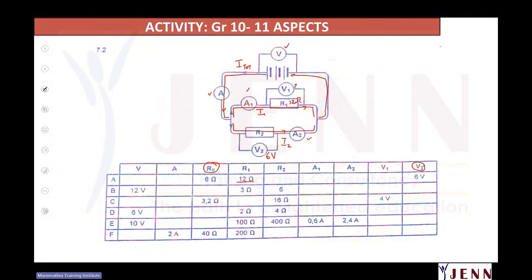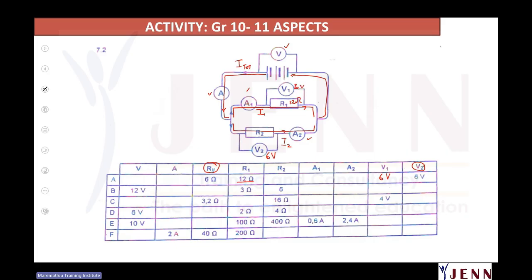Now, however, we can start with the basics that we have already highlighted. What we know is that in a parallel connection, potential difference remains the same. So the potential difference in V2 will be equal to the potential difference in V1. Therefore V1 will be equal to 6 volts because V2 and V1 are connected in parallel. We fine? Okay.